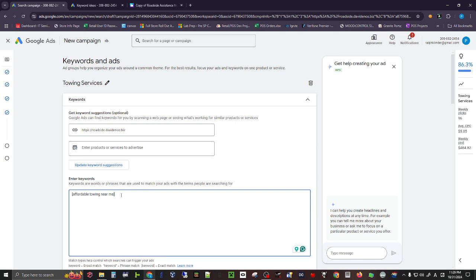You don't want to put just affordable towing, because that could imply a lot of different stuff. Maybe that's a bad example, but you just got to be real careful on the words that you use. You want to use words that have an intent to buy. For example, you could put emergency towing near me. That kind of says the customer is in a hurry to buy, so they're already mentally looking to buy. They're not just shopping around for prices. You want to be able to target people that are ready to buy right now and get your services. So affordable towing near me might be a good word because somebody's already looking to buy.